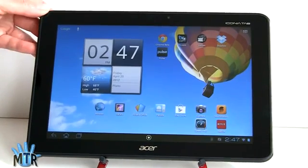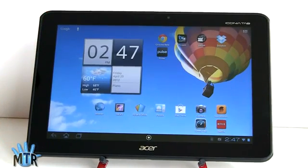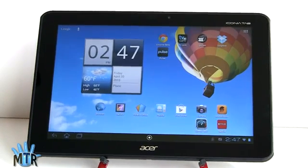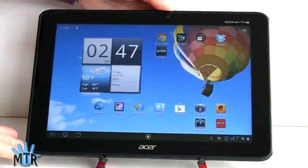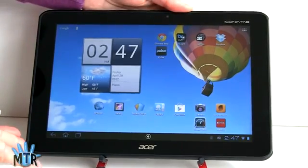You get a pretty nice display on this. You get USB host that supports even things like NTFS external hard drives, a GPS that works well, Wi-Fi that works nicely as well. It has very long battery life. And while it might not be the most gorgeous tablet on the block, it's not bad looking either. And actually, I like the kind of rubbery coating on the back. It makes it easy to hold.